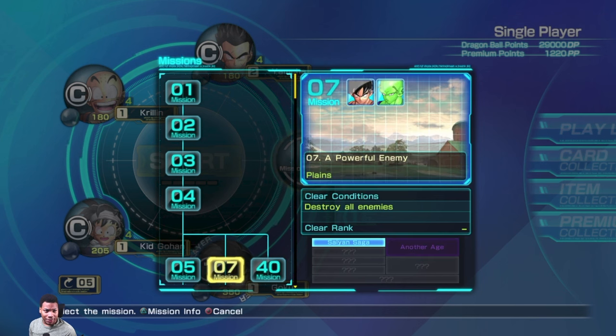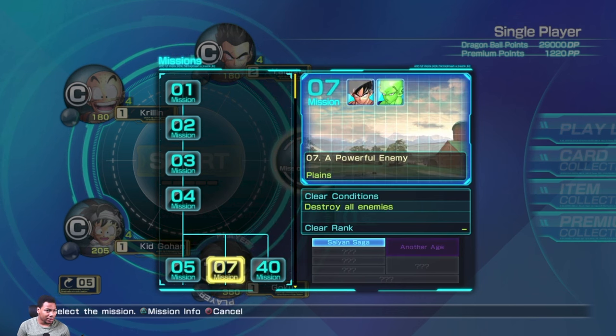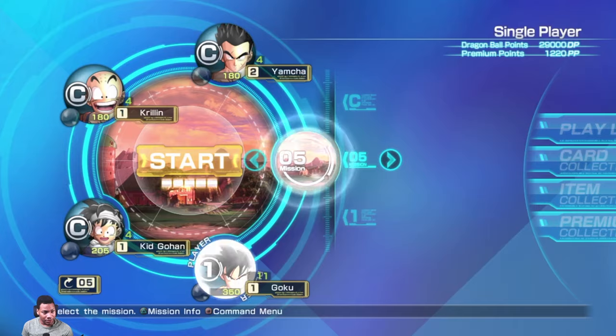Okay, so this is the what if. This is the what if on the villain side. Oh, level 40. What the? All right, anyway. So this is if you want to be Raditz and beat those guys. All right, so we're going to go ahead and do this.